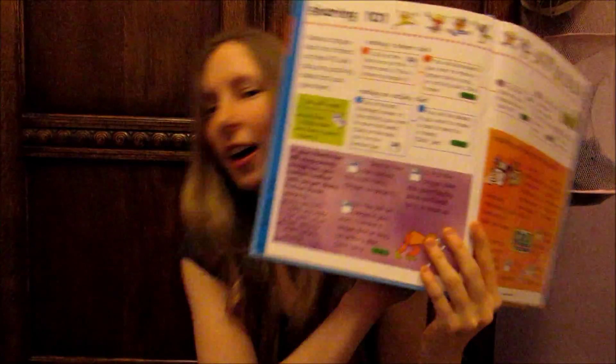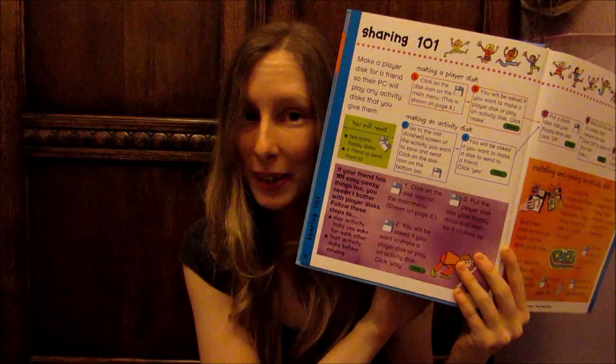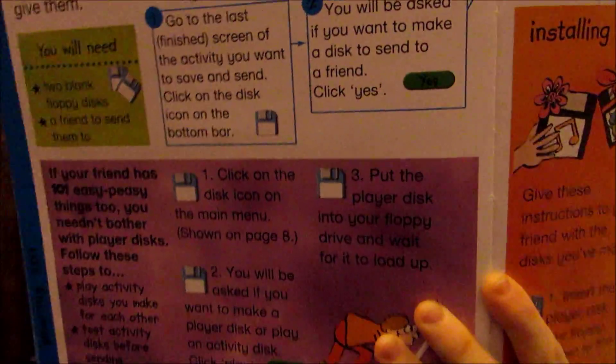Followed by some of the most delightfully skewed statistics. Like, 'Windows 3.1 or better — it needs at least a 340x480 monitor with 256 colour SVGA.' It's just beautiful with this book. It's full of the weirdest nostalgia, including the save icon being a floppy disk. That's right, it's a floppy disk. Children who don't know what a floppy disk is — I am both happy and sad for you.